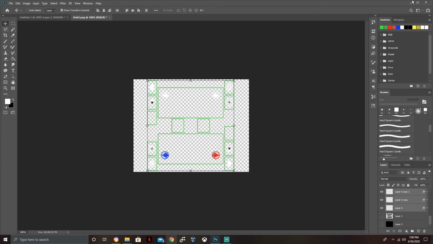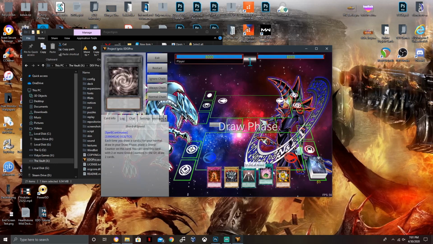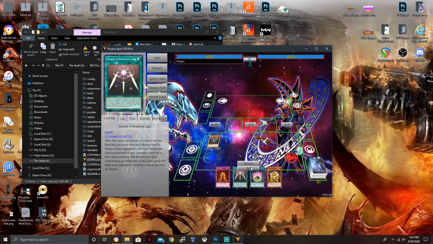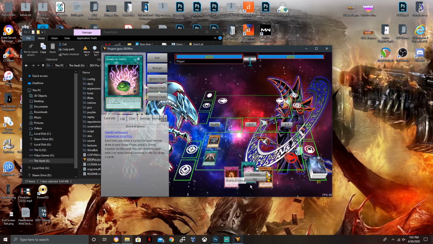and when I come back, we will be in the game, and you guys can see what it looks like. Okay, here we are in the deck builder of EDO Pro, mainly because you can just go to test hand and see what it looks like. And oh, look at that, there's our field. As you can see, it does the grids for you. If you wanted to, you could grid it out yourself, but normally I don't really worry about it, because the game is going to grid it for you.